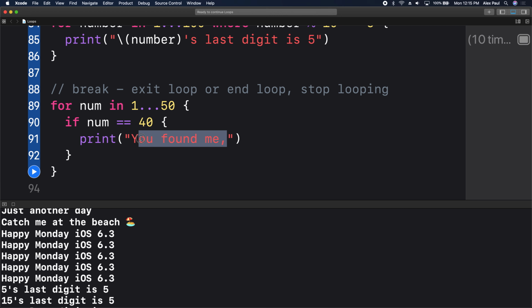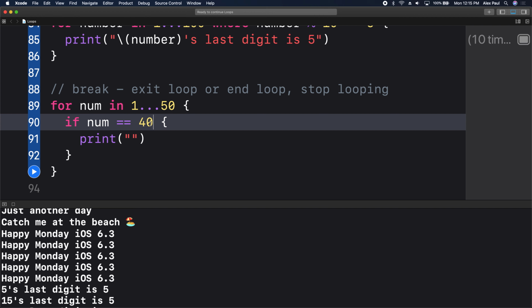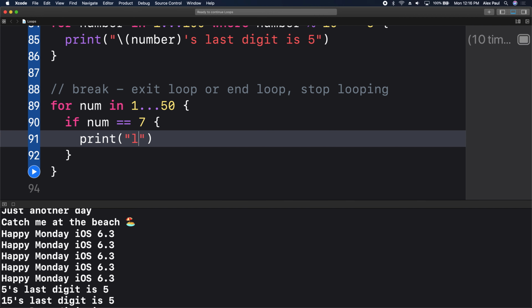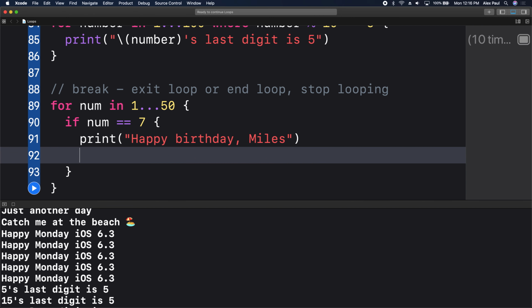Actually, let's do this differently since it's my son's birthday today. So if num equals 7, print happy birthday. Nice, right? And you found it, now you want to break.